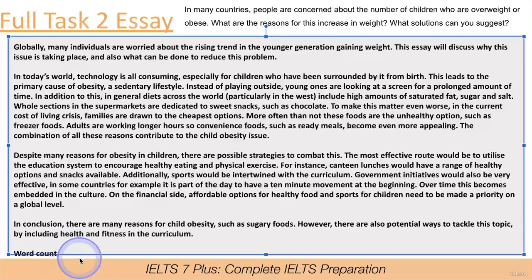Okay, so that comes to a grand total of 322 words. So slightly over the 250 words minimum there, but there is no upper limit. So as long as you have this structure in place, then you can just write as much as you can write or type as much as you can type. And that's it. That's great. That would be brilliant. Okay, so that is our first question today.